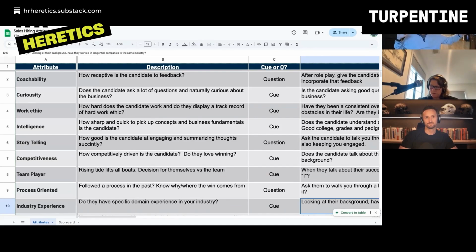Obviously, the greater your N is, meaning the greater number of AEs you have, the better the data set is. So when you're building out a team, it does take some cycles to get this right. You don't get it right with the first 5 reps you hire. You need a bigger N. And it'll change over time too as the company evolves and scales. Early days, maybe you don't have perfect product market fit. You're still figuring things out. It's a different type of DNA you're going to need. When you've got strong product market fit and you're just scaling as fast as possible, it'll probably be a different set of attributes. Kelly, have you ever seen one of these?